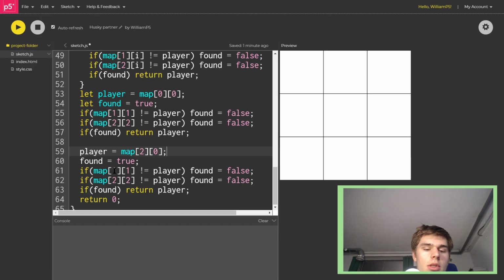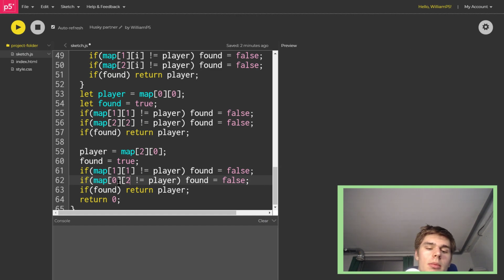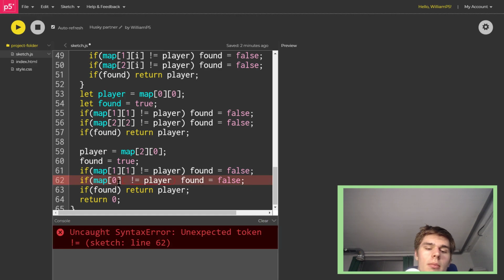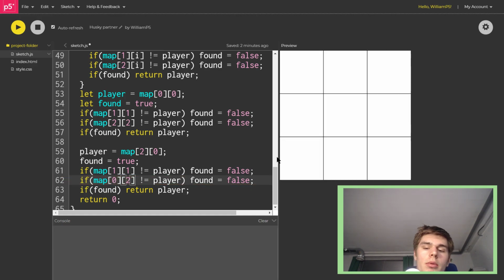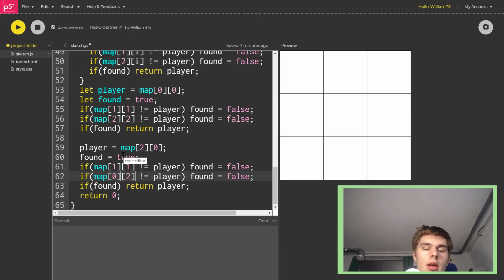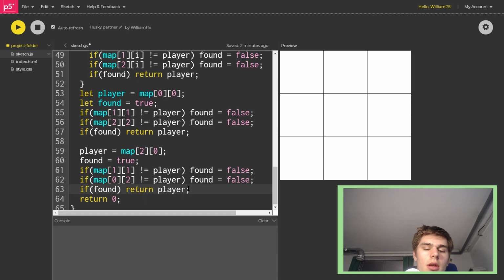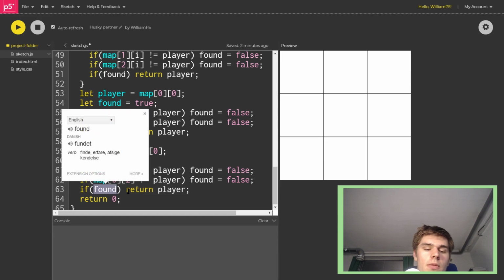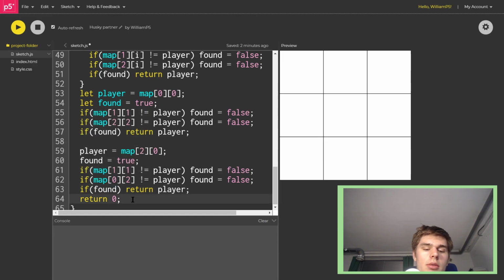And then we will check the one in the middle, obviously, again, and we will check the one that says 0 on the columns, and 2 on the rows. So that's the element that is right there. So we'll check these 3 and return if it's been found, otherwise return 0.